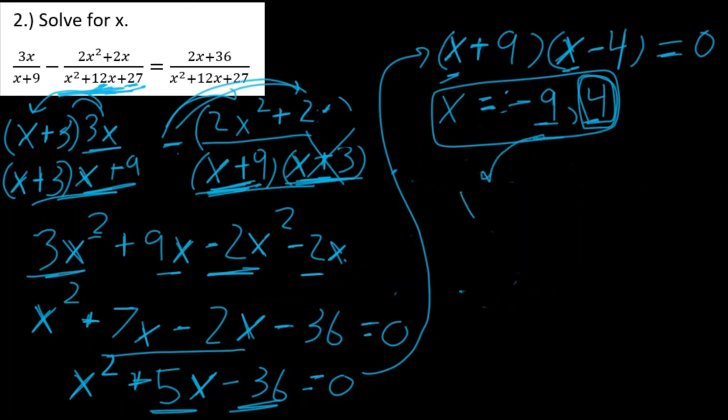So let's see, I take x plus 9, I got a little space here so we can really write this out. We're saying our x value is negative 9, and so we want to do negative 9 plus 9, which is coming from that factor, because this is x plus 9, and negative 9 plus 9 actually gives us 0. Well, remember, we can never have 0 in our denominator. It makes a fraction undefined. So negative 9 can actually not be a solution. The only solution to this particular rational function is going to be positive 4.